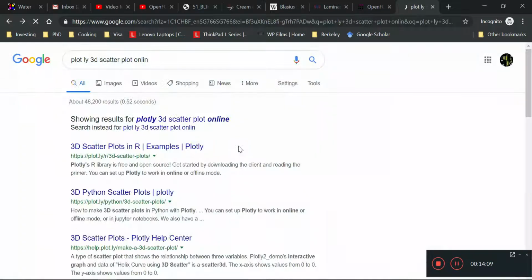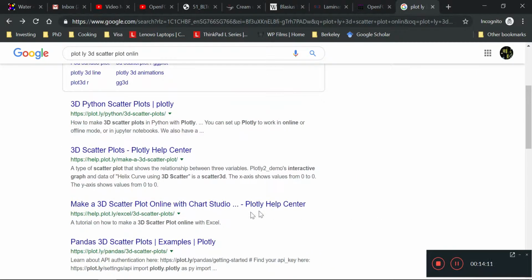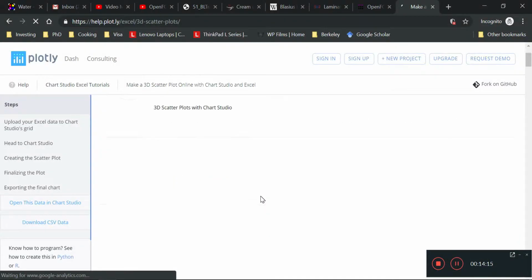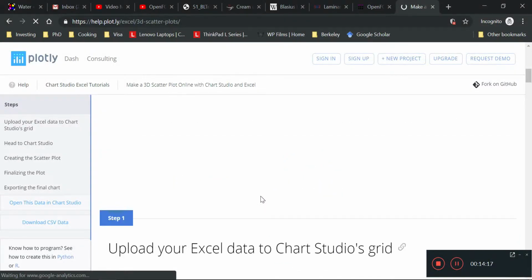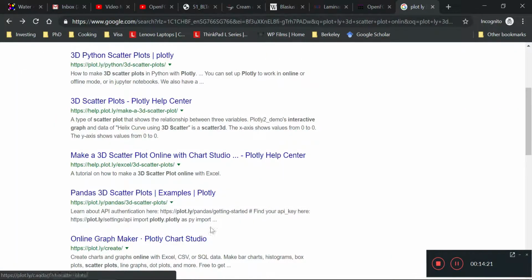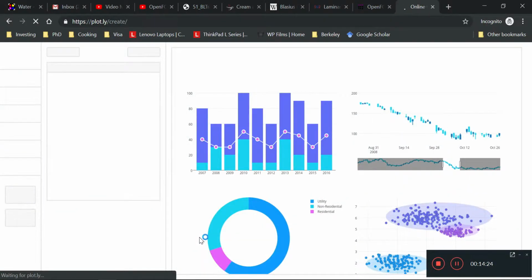Okay, let's see where it is. Where is it? There you go. Plot.ly create. So you let it load.